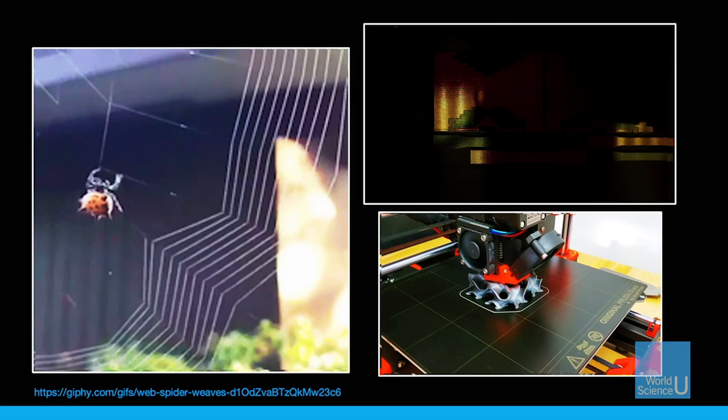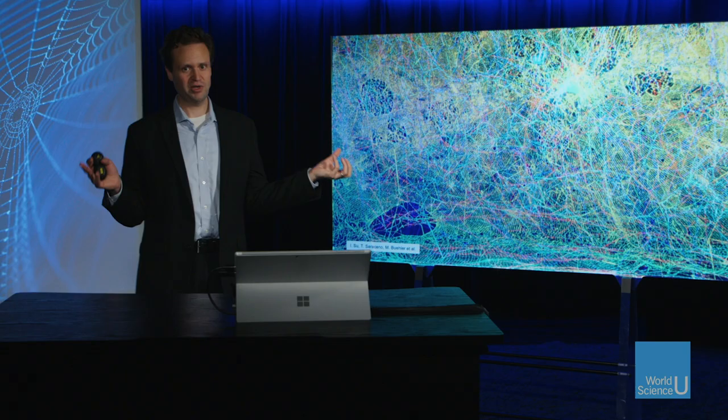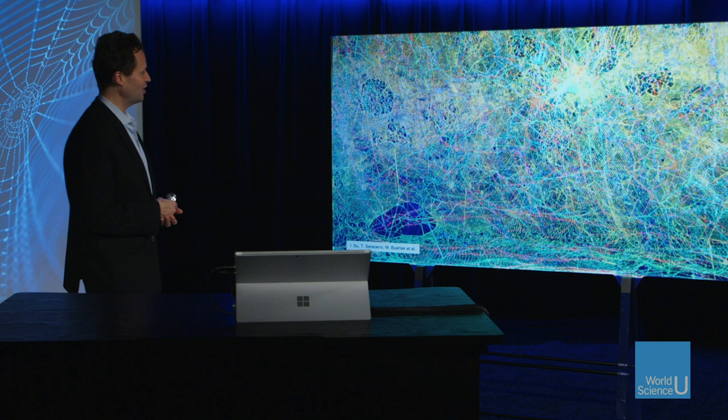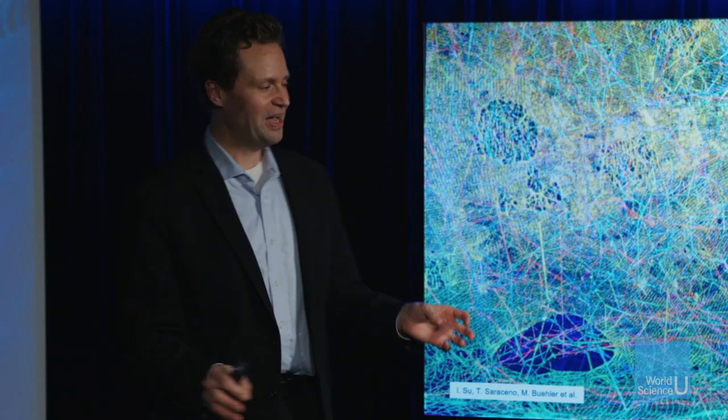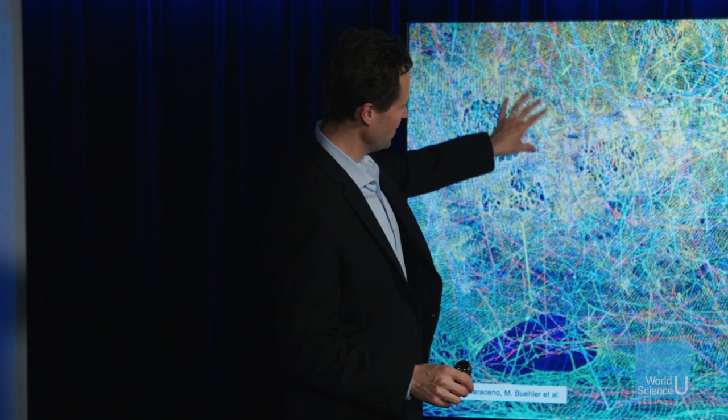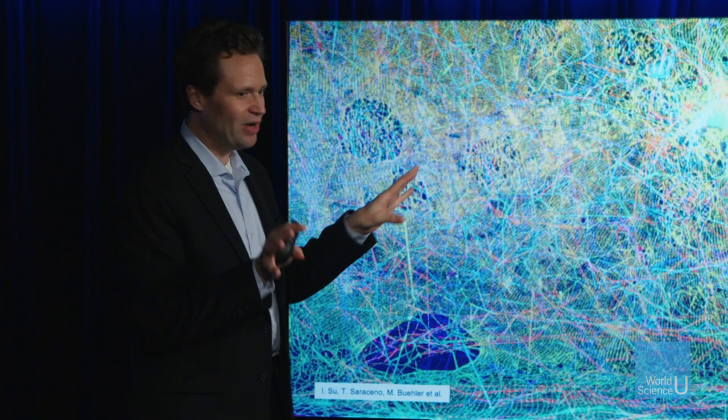So let's take a deeper look into one of those three-dimensional webs. In fact, I've shown you the outside view of the 3D web. This is a view of the inside of this three-dimensional web. You can see this is a very intricate, very detailed structure. Even though from the outside it looks very random, there's actually a lot of detail in there. And you can see there's almost like a very regular structure in the back, like a mesh structure, which actually is a tent web that makes up part of the living area for the spider.